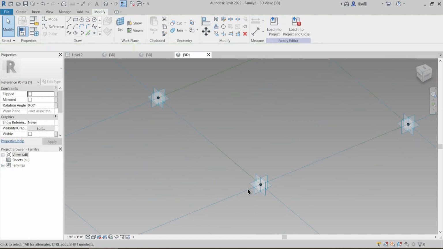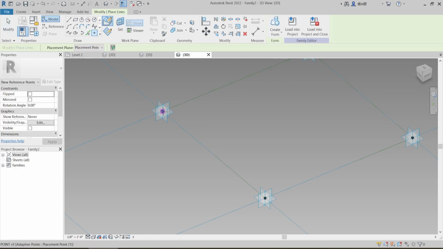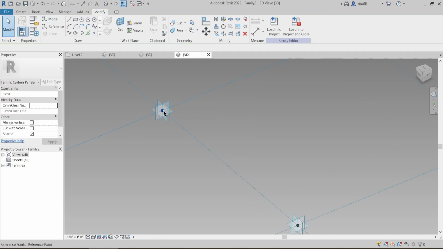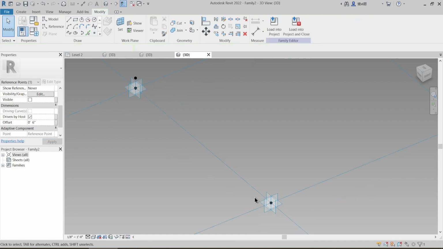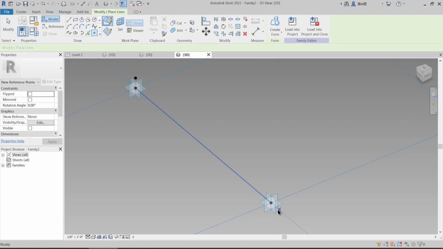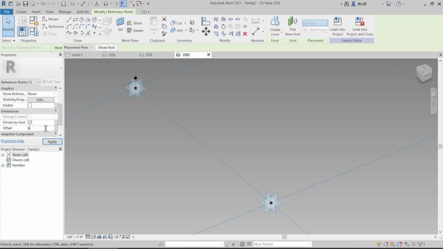Sorry, actually I forgot to set plane point, and then 6 inch, and likewise set plane point, and this to be 6 inch as well.